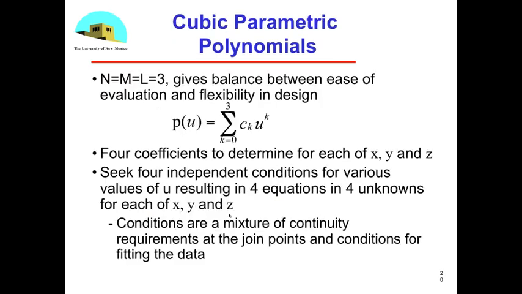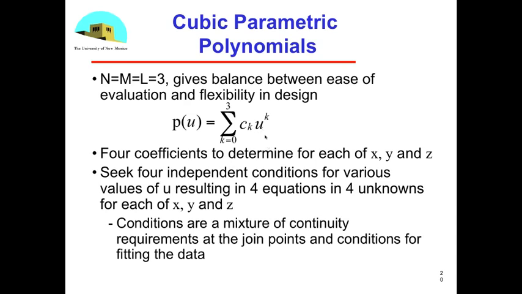Now, for cubics, we kind of said this. You're going to have 3 sets of 4 equations each, so you have 4 equations and 4 unknowns. Let's argue this way. If I give you some sort of condition, that's going to determine an equation where you have a value of p for that value of u, say u equals 0, u equals a half or a third. And that's going to give me one equation.